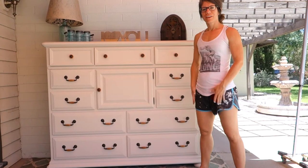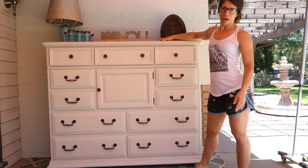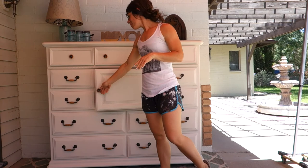Vintage Statements, just showing off the final piece. It is the drop cloth with Dixie Belle. It's got a clear coat. We left the original handles, but we've got something special for you. It's got a little pop of the sea glass inside. So this has a ton of storage, and I think anyone would be happy to have it.